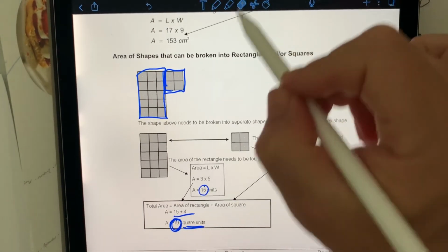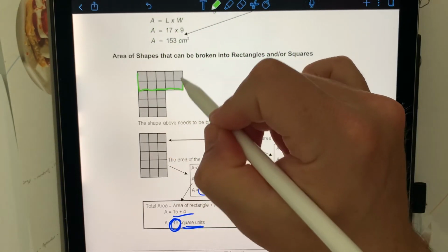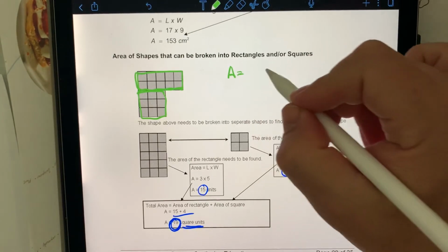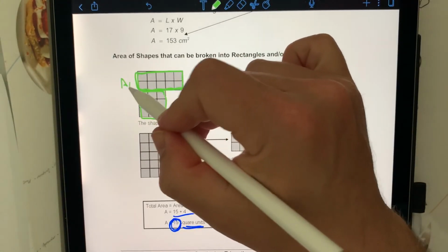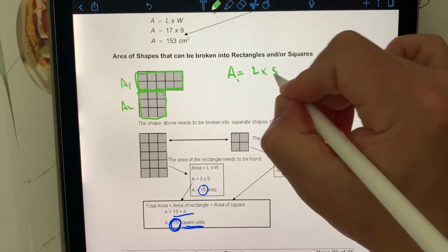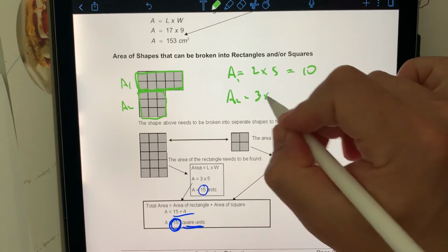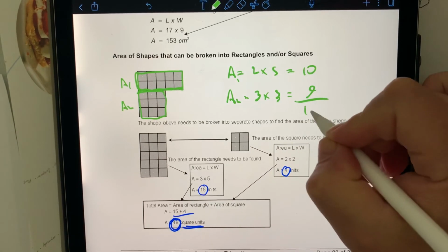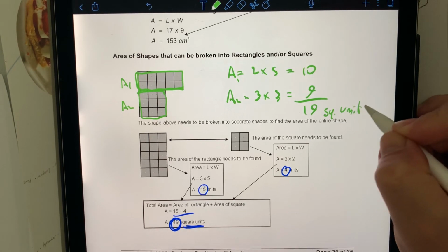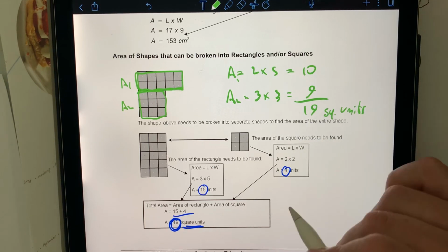But we could have done it. We could have divided it into different ways. We could have divided it like this. Could have said this is my rectangle and this is my rectangle. Okay, so what would that be like? I'm going to call this A1 and A2. 2 by 1, 2, 3, 4, 5. So 2 times 5 is equal to 10. And this is a 3 by 3. So 3 times 3 is equal to 9. When I add them together, it's 19 square units, which is the same thing. 19 square units. Just it depends which way we go about it.